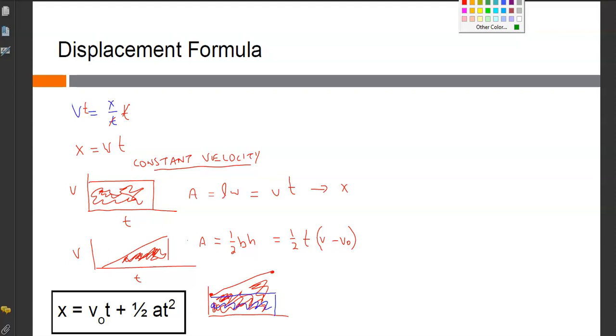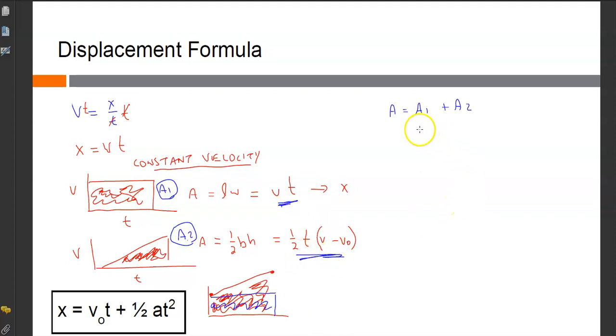Again, there's a very easy, painless way to do this with calculus, but some of you are in Physics 201 not doing calculus, and some of you are in Physics 221, and I'll have another video on how to do it with calculus. But I want that total area, let's call it area 1 plus area 2, where this can be area 1 right here, and this will be area 2. If I add those two pieces together, then the algebraic derivation of this is not too bad.